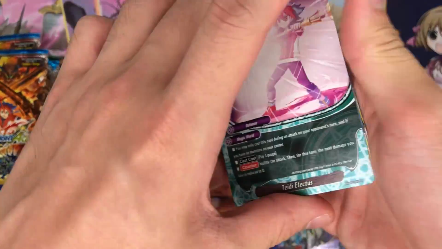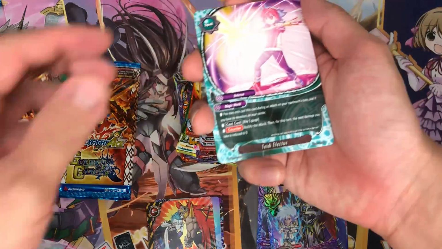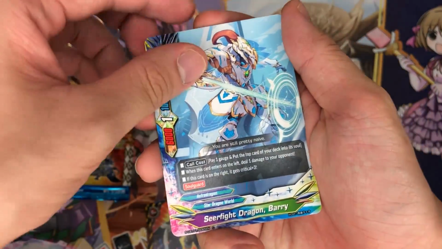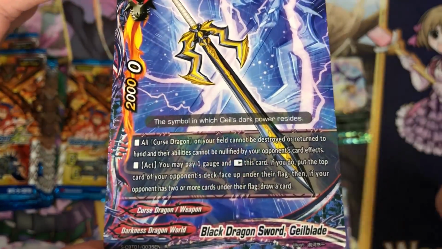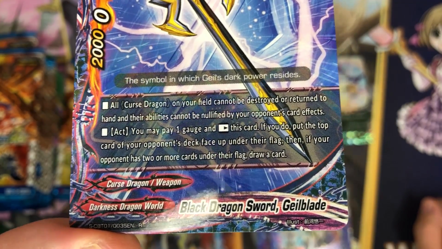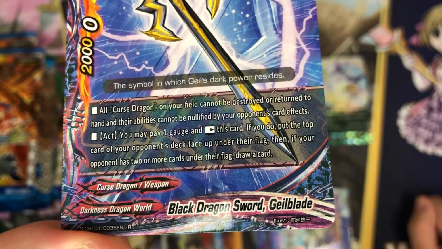You know, I haven't really tested against Cursed Dragon at all because it just released, but I am terrified, man, of Cursed Dragons. Reading these cards, things that allow you to instantly win the game, right? Black Dragon Sword, Gale Blade. Okay, let's look at this. All Cursed Dragons on your field cannot be destroyed or returned to hand, and their abilities cannot be nullified by your opponent's card. Activate, you may pay 1 gauge and rest this card.